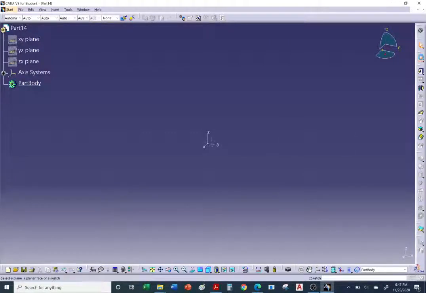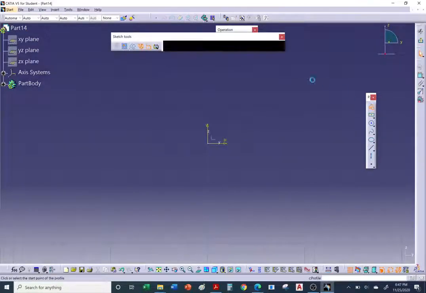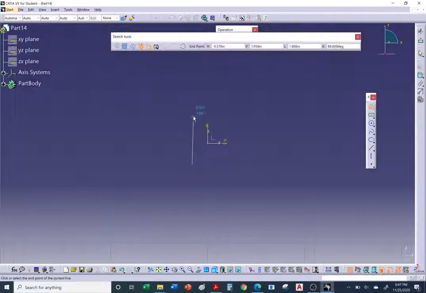I'm going to guesstimate the size here. Hope it's not too big. I should make it symmetrical, but just to save time.